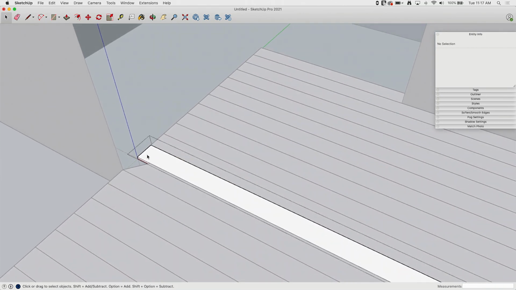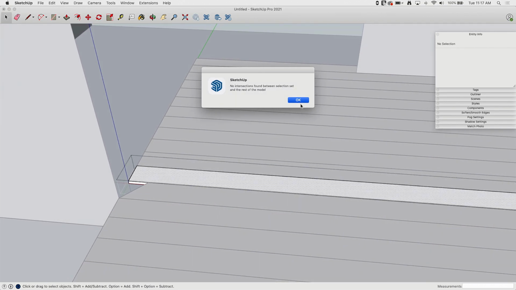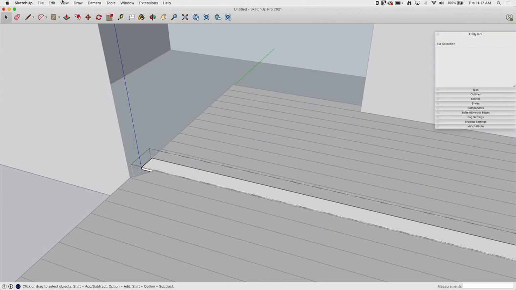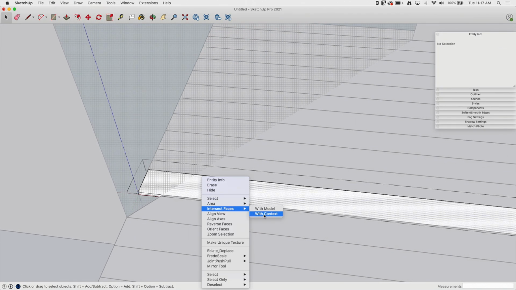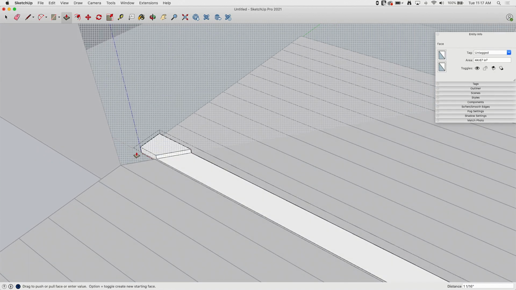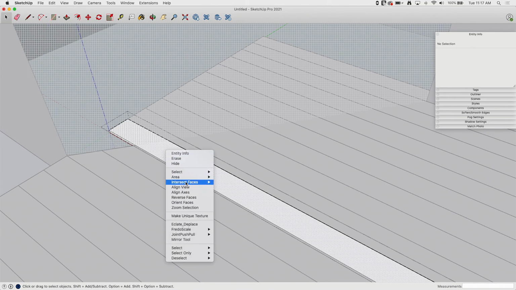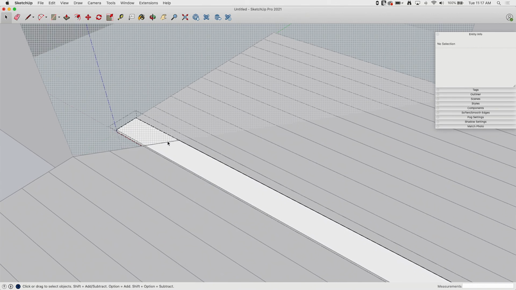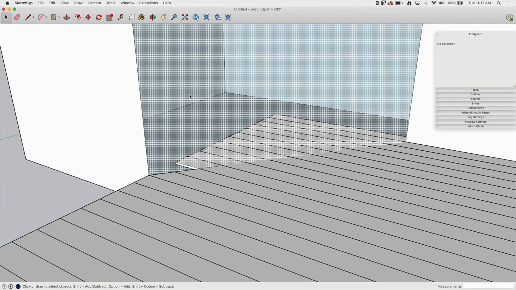What I can do now is come in here, right-click this face, Intersect with Model. Even though that geometry is not visible, it's not doing that now, but watch this. Right-click, Intersect Face. So right now, I can come in, drop that right down, push-pull it down, and come to the next one, right-click, Intersect Face with Model, and it's going to cut to hidden geometry. And the nice thing about it, since it's hidden geometry, I can't select it, right?